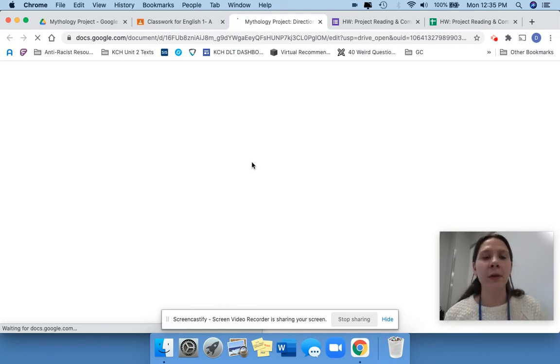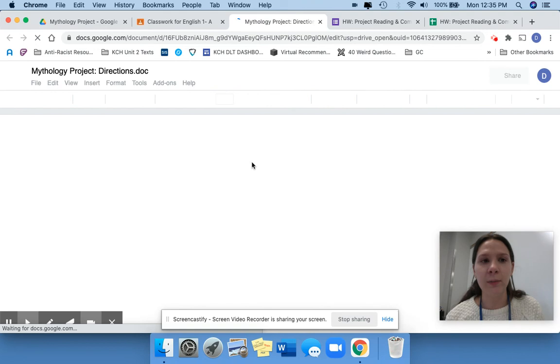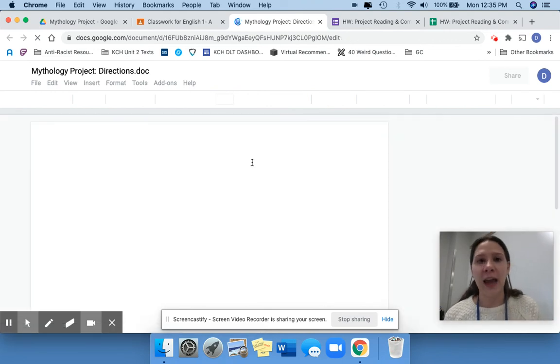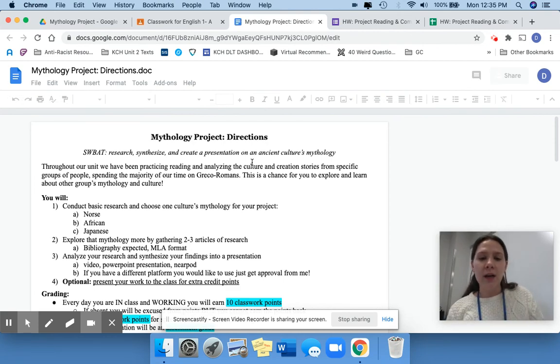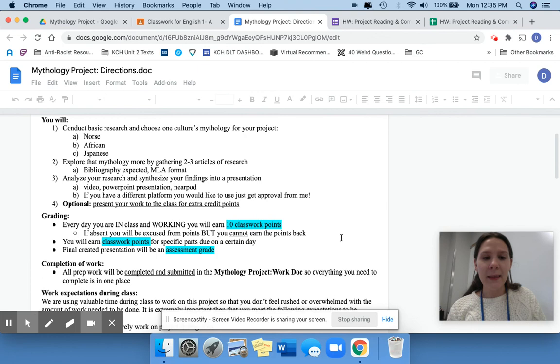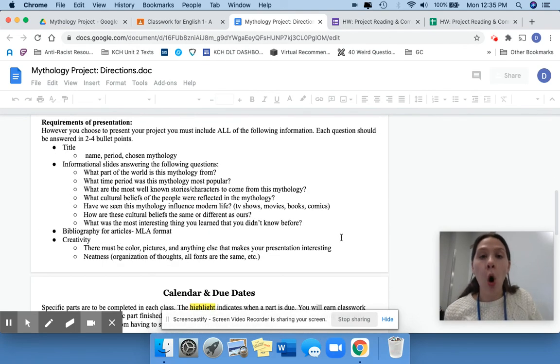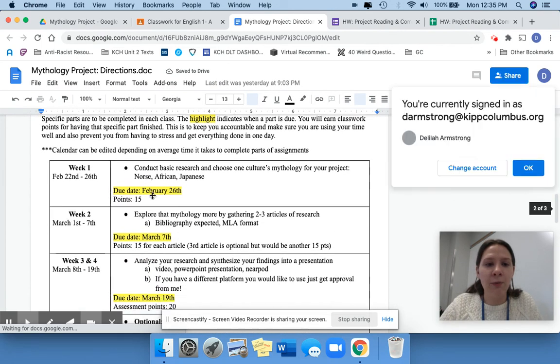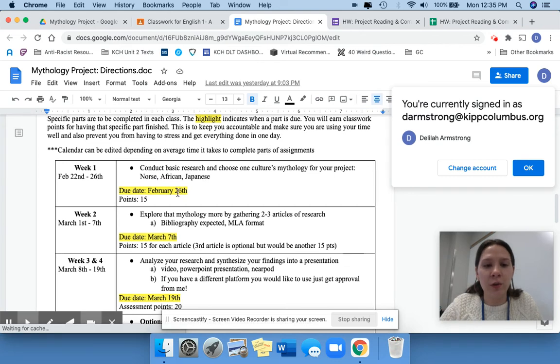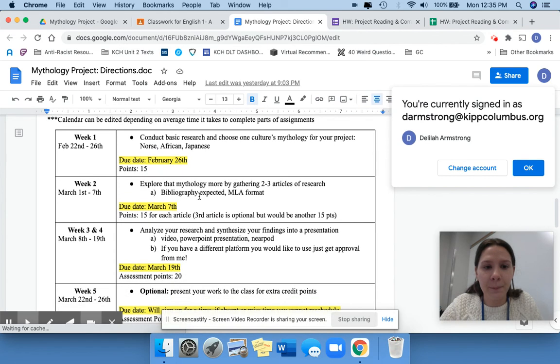And once again, as we know, the school year has been super unpredictable. So if the dates change again, I'm not worried about it. I'm honestly just being very go with the flow here. So if the date changes again, don't worry. I will always change the calendar and due dates so that it reflects the current dates, right? So now the first part of your project is due on the 26th, right, which is this Friday. Beautiful. All right.